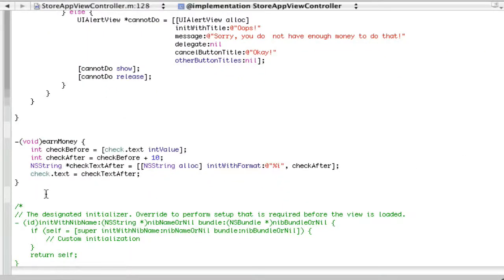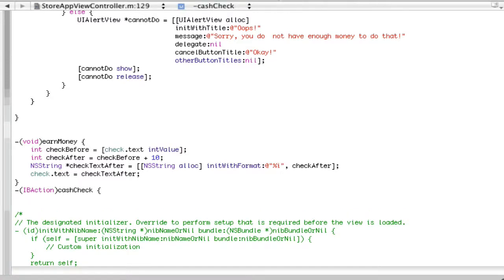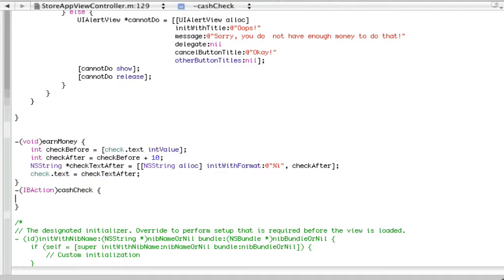So below our earn money action, we're going to hit hyphen, parenthesis, IBAction, close parenthesis, cashCheck, open curly bracket, and I'll close this off now so I don't forget. And then what we're going to do is create 4 integers, our cash before, our check before, and our cash after, and our check after.